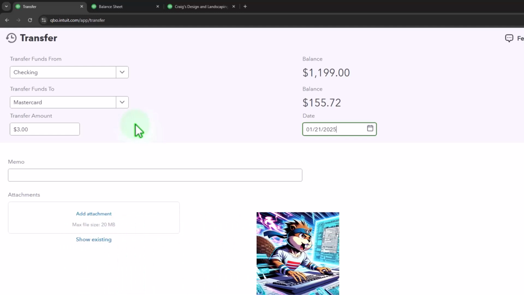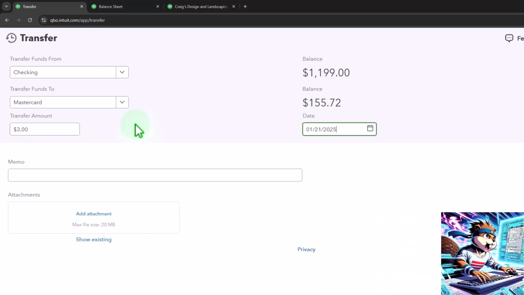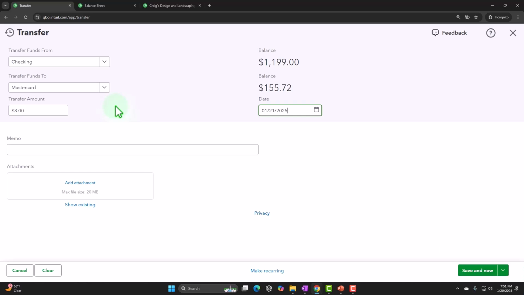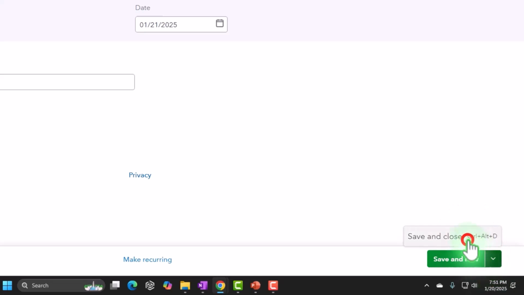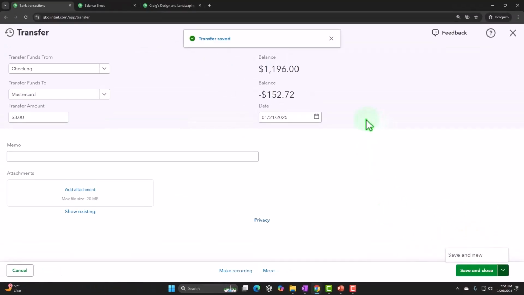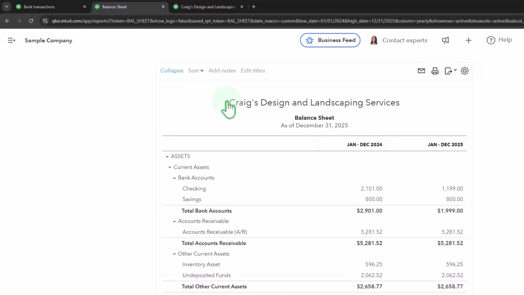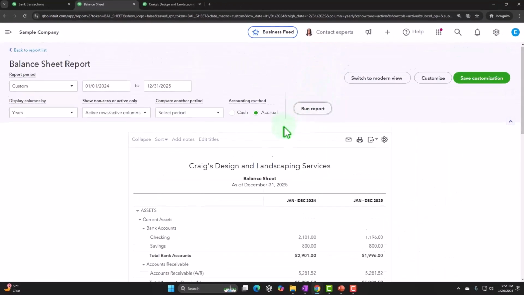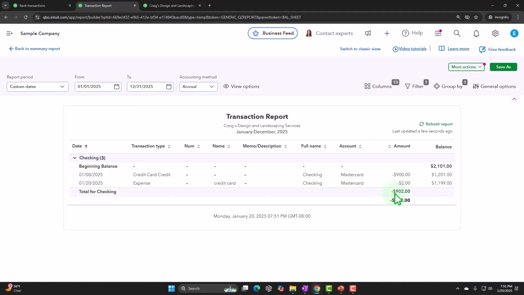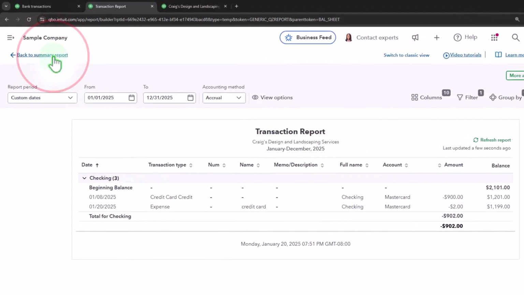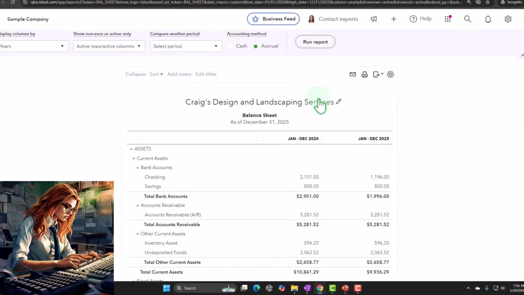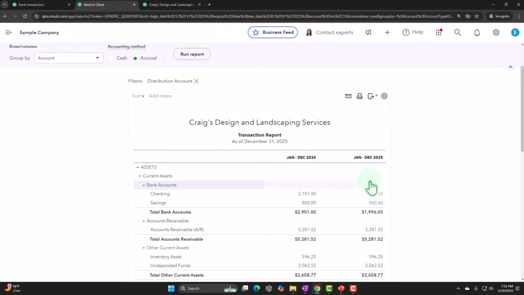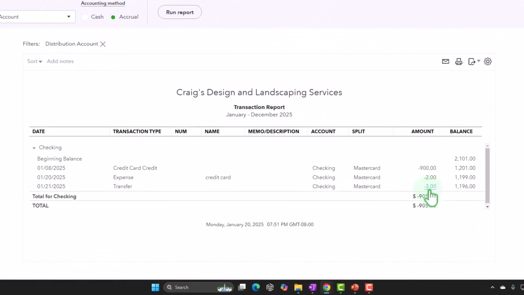So let's check that out. What's it going to do? It's going to decrease the checking account and it's going to pay off the credit card, decreasing the liability by the $3, hopefully. Let's save that and close it and just see what that one would look like if we did it that way. So if I go to the balance sheet, now I can go in here and go into the checking account and we can say, okay, it didn't do it. Let's go back, refresh it. I told you to refresh QuickBooks. For crying out loud, there it is. So there's the $3.